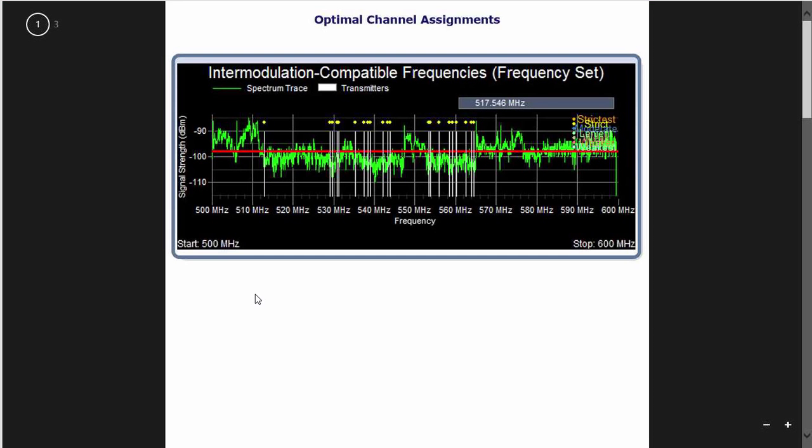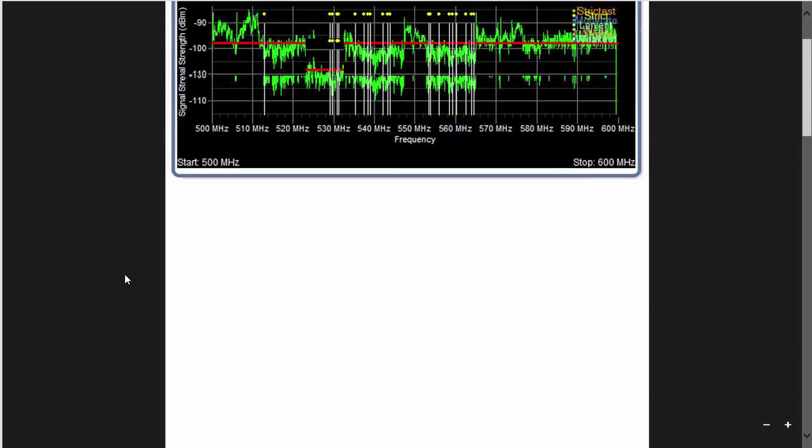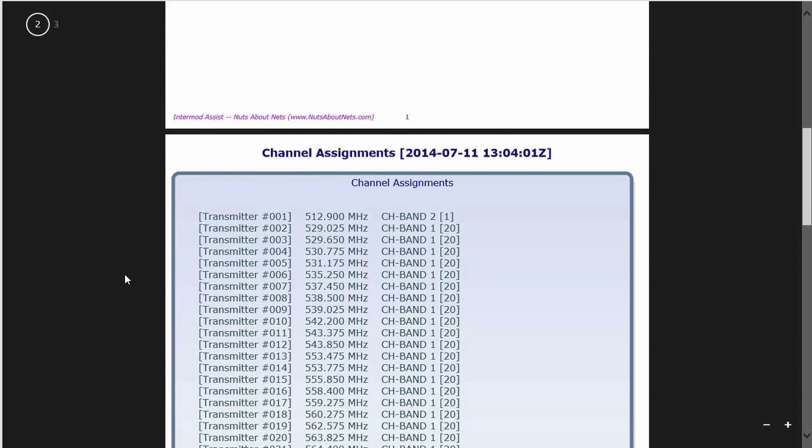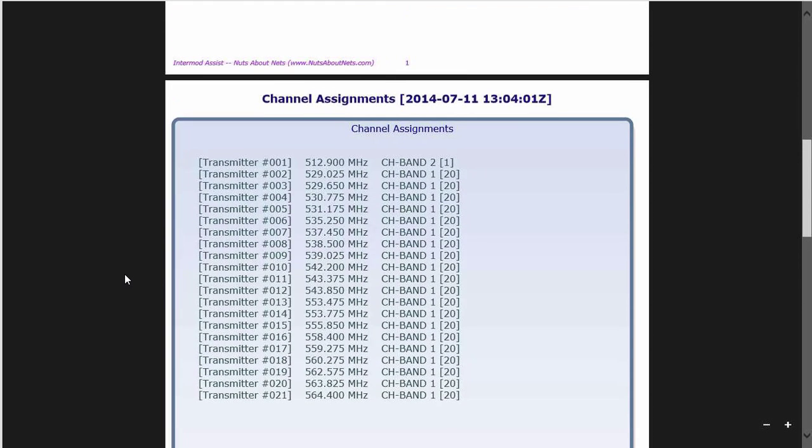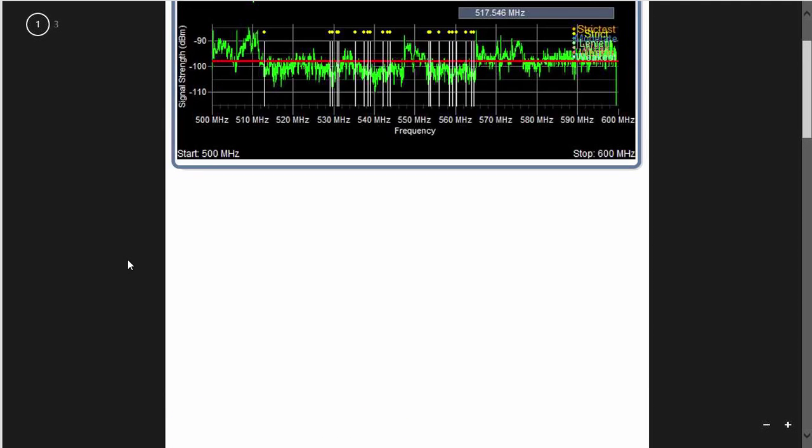And this test report will give us a PDF file that shows the last scan that we took, as well as a list of the channels that are available to us. So if you're doing a sound system installation where you're going to be leaving behind instructions, this is a handy way to provide a list of frequencies for the facility to use should they want to add mics in the future or bring in other third-party equipment. They can factor this information into some of those decisions.